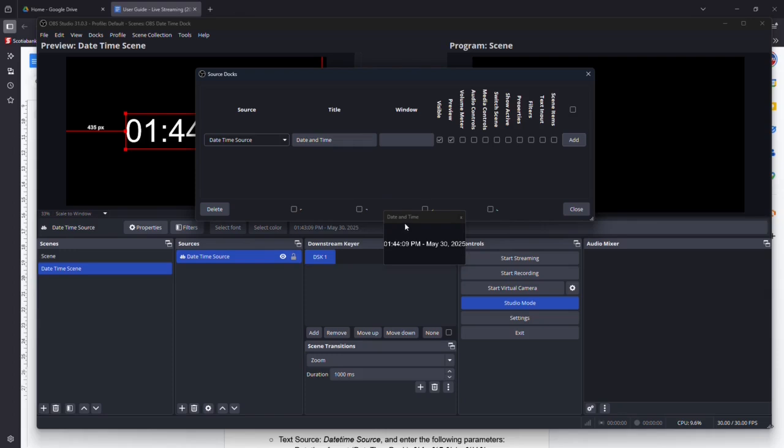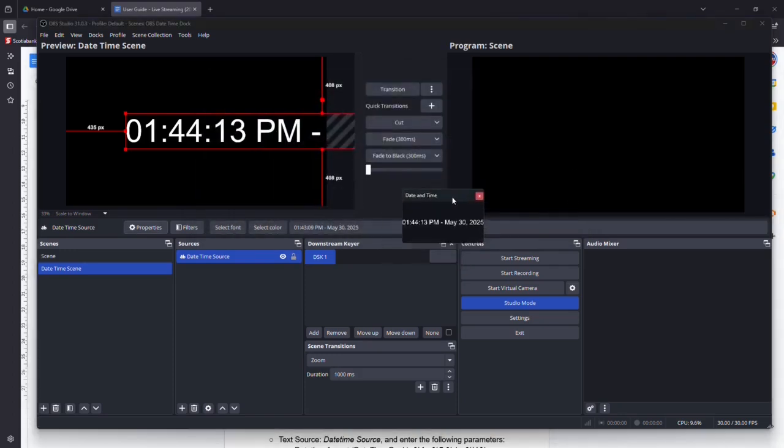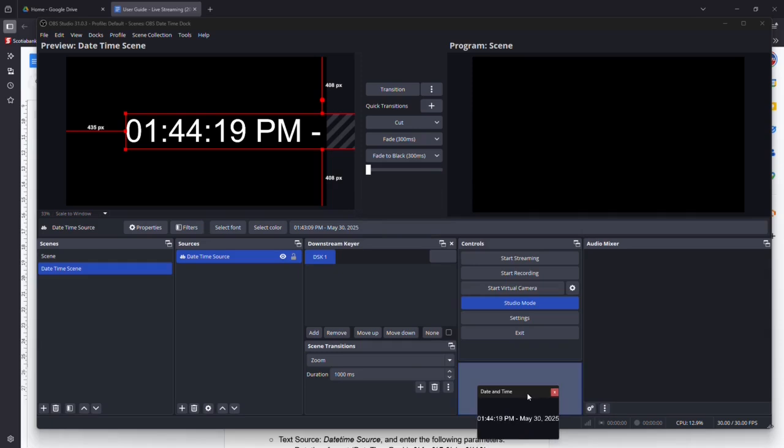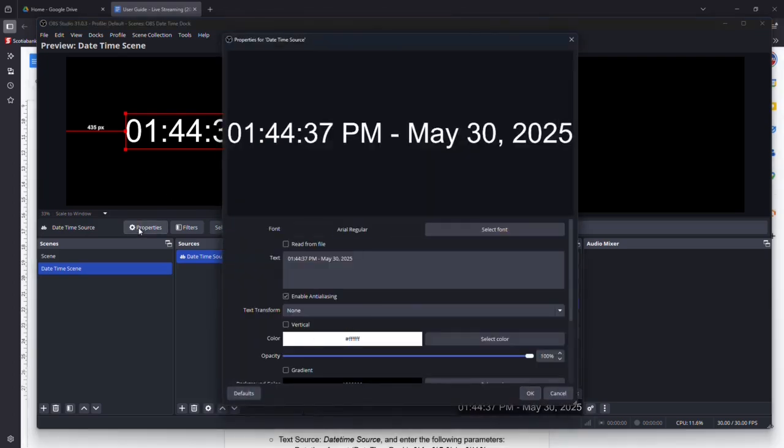You can close that window. It shows up as a separate window. So you can then move it to where you want. In my case, it goes down in this area, and you can then size it, and you can see now that it's got the values that are not showing in this display here. You may find that you have to tweak some of the properties here for whatever your preference is.